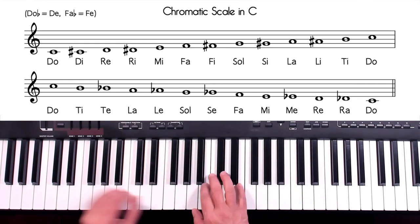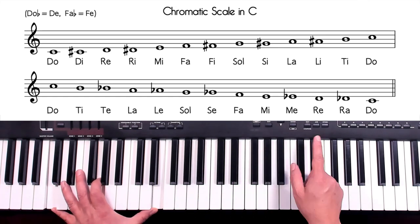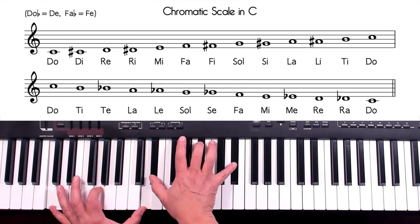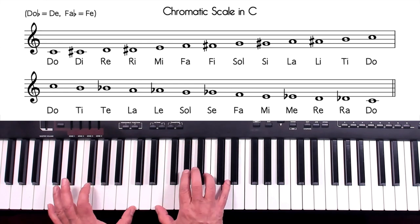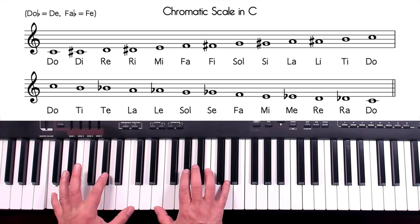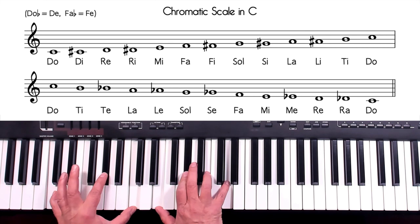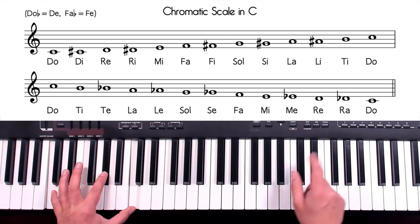Then we have Mi. Mi, me, it's just me. Okay, how about me? I'm gonna have a minor 7, but I'm gonna have a voicing in fifths. Ooh, this is nice. Then we have Re. What am I gonna do with Re? How about if I have this voicing? This voicing would be almost like an A flat altered, but with a third in the bass. And still I'm having Re on top.